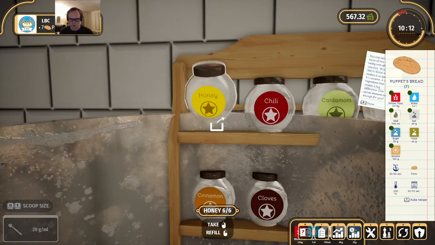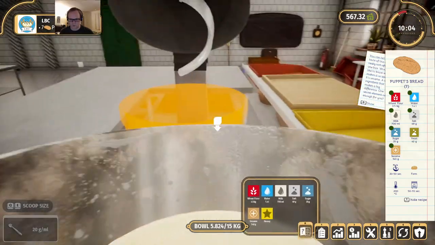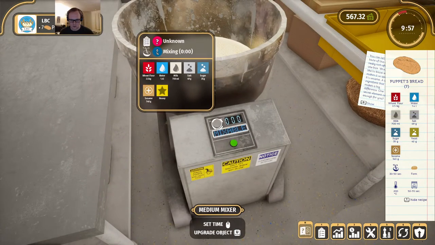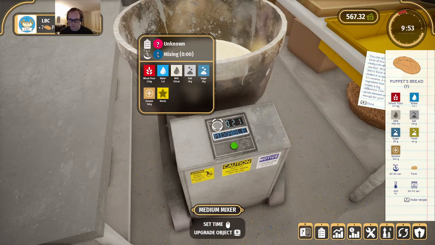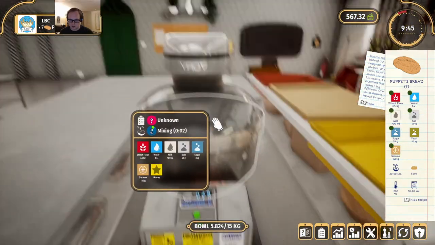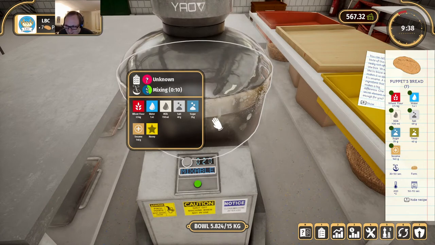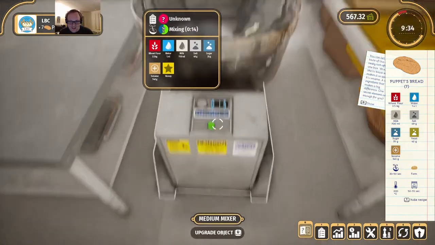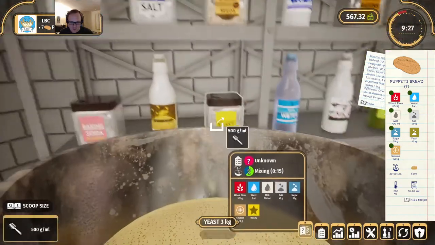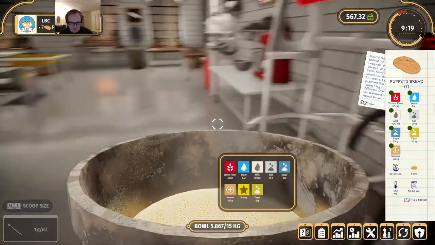Do you know what? We'll put in some honey. There we go. Now watch it fail. So into here. Oh, you can set the time. Yeast, if you... I have! Stop! Stop! Otherwise my bread would be all floppy flat. Ah, good save, sir.